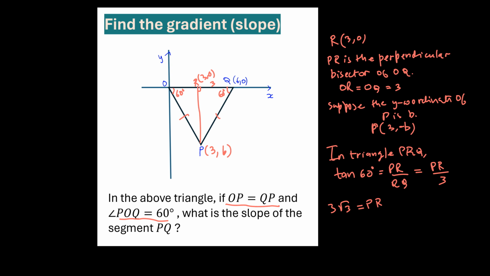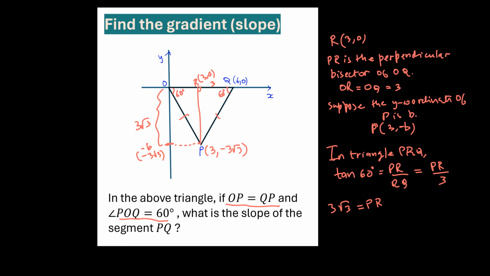So that would mean that B, that this bit, is 3 root 3. That's the distance, so for this point we will put a negative sign there. Since this coordinate is B, that is minus B, with minus, it will be minus 3 root 3. Okay, so the coordinates of P, you can write it as 3 and then minus 3 root 3.